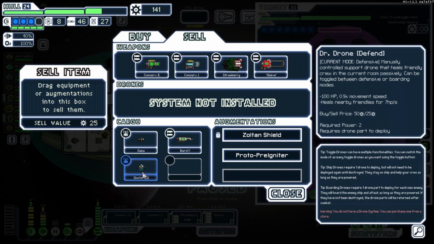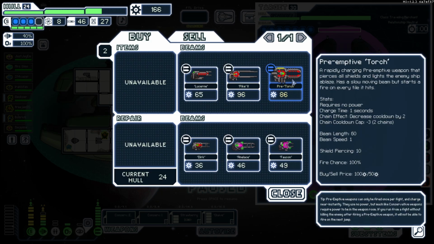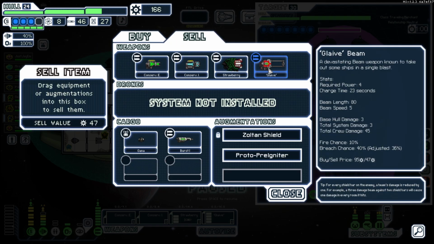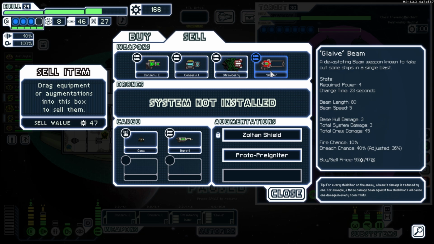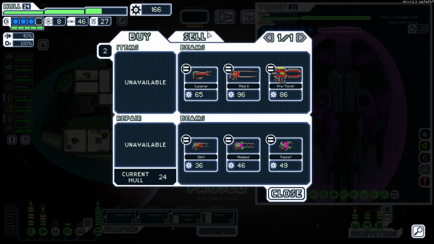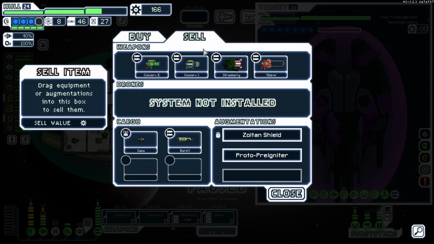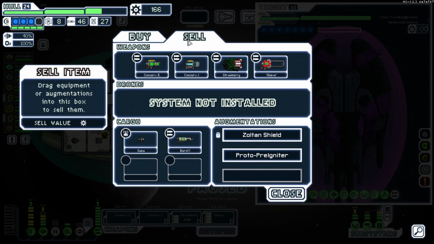I think we'll sell the Doctor drone, which is a passive healing drone. Because here's what I'm thinking. Sell Ion, buy the pre-torch, which we can use to help kill crew or take off enemy systems or shields. Buy the Pike beam, replace the glaive beam, and then we'll have a super fast... Well, beam speed is only times 4. So it goes from 5 to 20 beam speed. But a super long Pike beam that can do a ton of damage. Lower breach chance and no fire chance. It is 40 scrap to change the weapon. It's a penalty we are gonna have to pay if we choose to go this route.